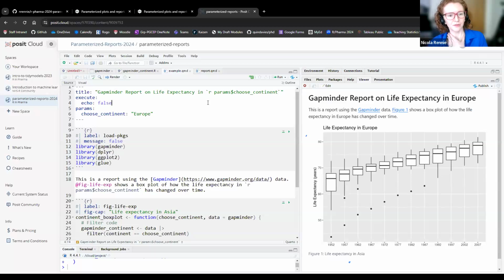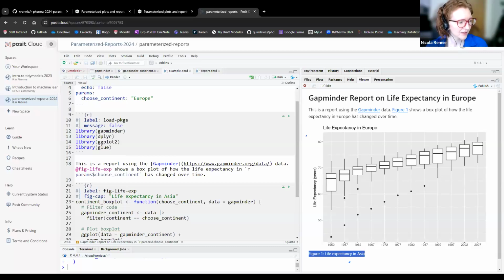Even though it's in the YAML and before you're working with R code, it still works. So if you're changing text in a sentence or something in the title, you can use inline R code, so a single backtick and a lowercase r. The only bit that we have left to change is the figure caption. And as I mentioned on the slides, that's the only bit that's a little bit different.